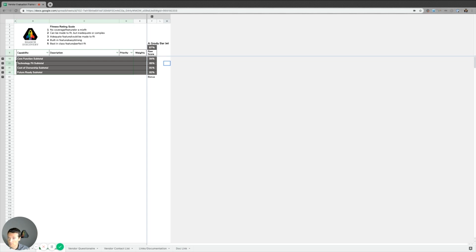Finally, there are 4 categories of requirements that I'm proposing. There's really 5, but the 5th is kind of a tack on. Those are core functions, technology fit, cost of ownership, and future ready. Core functions should be clear: you're hiring a tool to do a specific job, and you have to make sure that it does that job and does it well. Technology fit is more about the specific needs of your business. Put it in the context of the broader tech stack that you're working with.